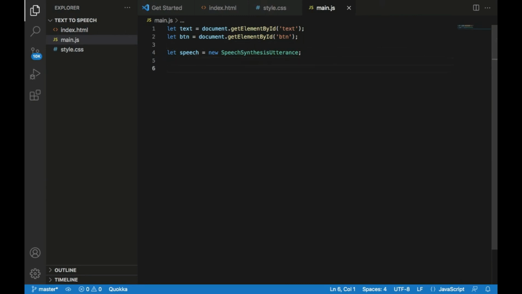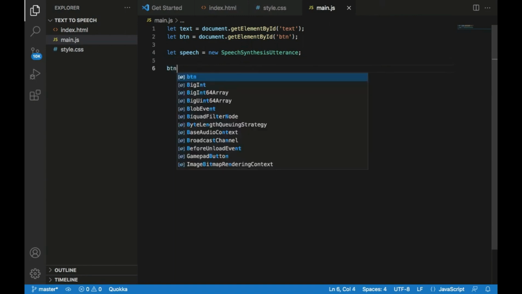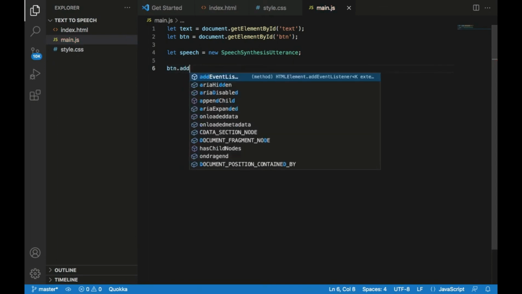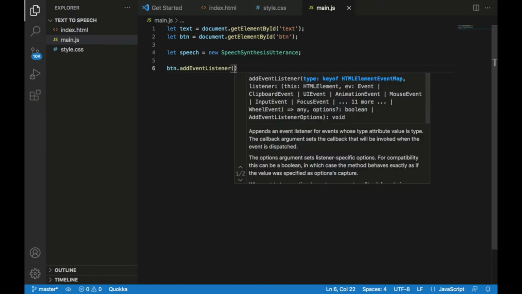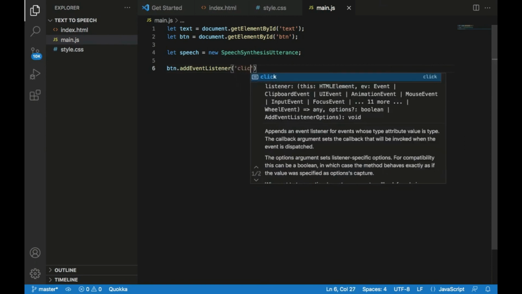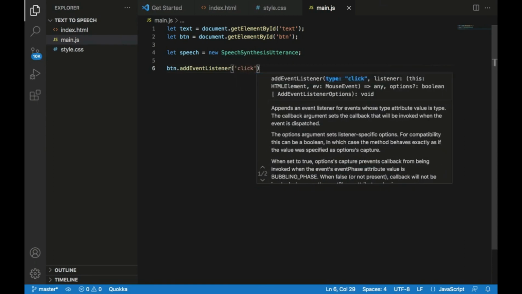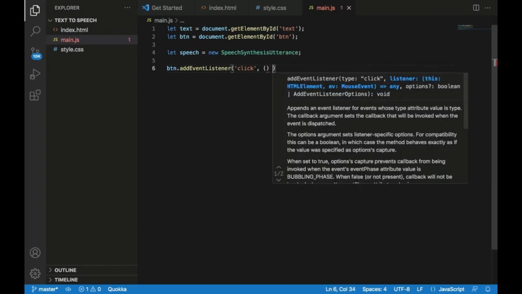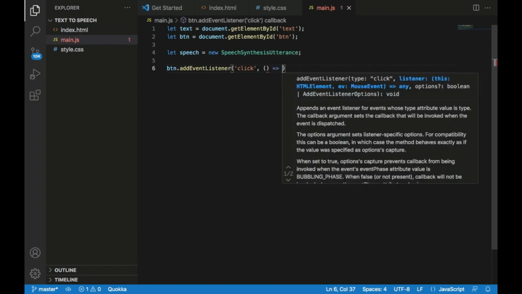Now from that, we will say button.addEventListener click, then we have empty brackets, arrow sign.